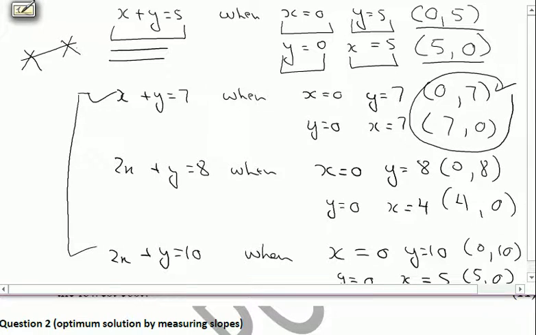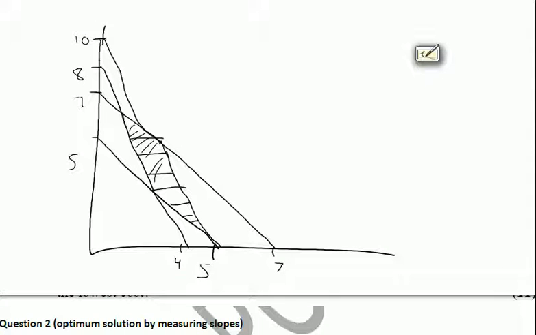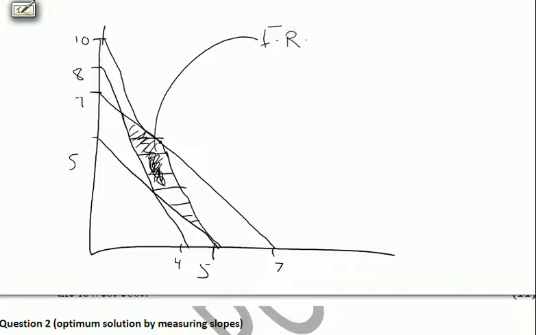So once you have identified 2 coordinates or 2 points for each line, you can draw them on a graph paper, and once your graph is drawn, that is, once you have plotted x plus y equals 5, x plus y equals 7, 2x plus y equals 8, and 2x plus y equals 10, your graph will look something like this. I have drawn all the lines and I have shaded a certain region. This region has its own significance. This is called the feasible region. In this region, all inequality conditions are satisfied. I will assume that you know basic things about the feasible region and you can identify a feasible region from a set of constraints which are given in your question.